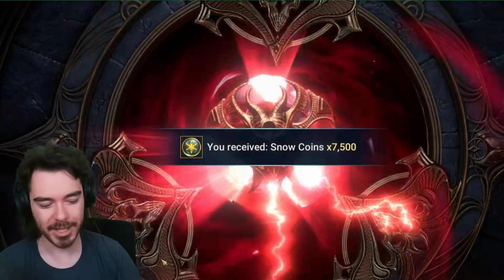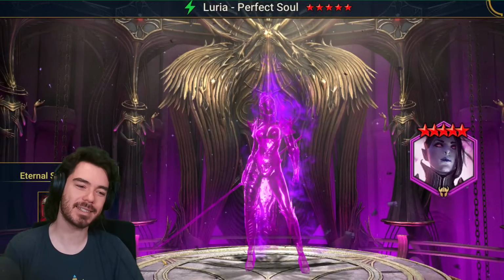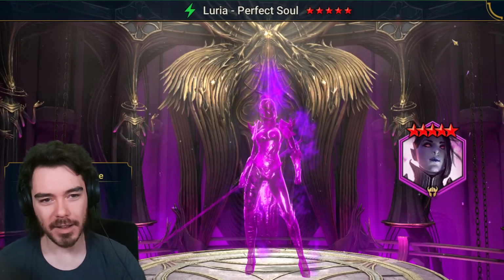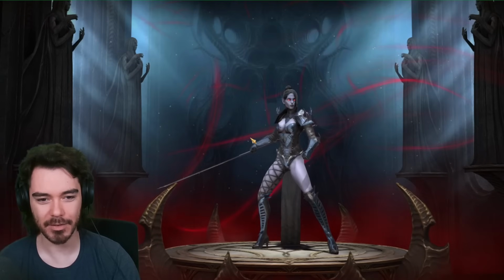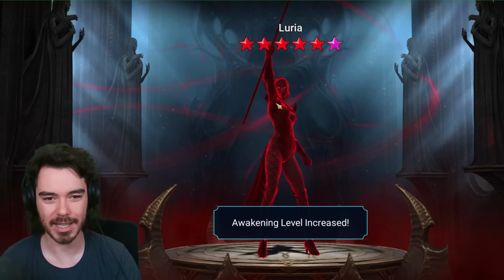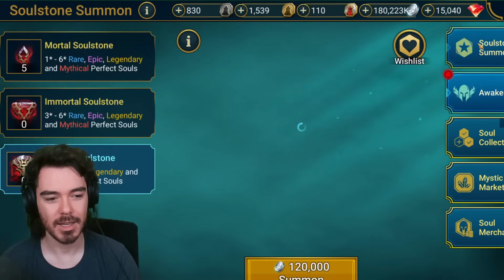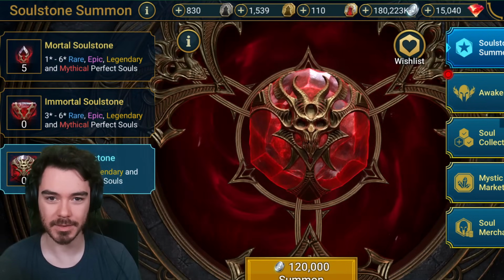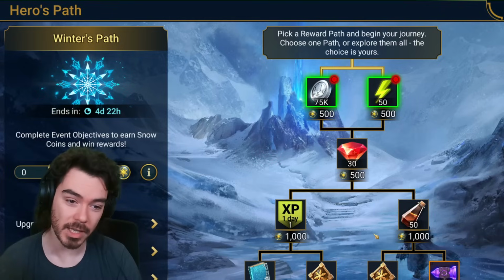Come on. Give us something good. Legendary. No, it's an epic. 5-star Luria. Well, like, she doesn't even have a blessing chosen. I'll stick that on. I guess I'll stick both of these. I can't even put it on Karam. That's disappointing. We got a lot of points. We got a lot of disappointments. So that actually brings us to 38,000.